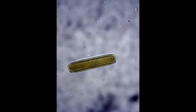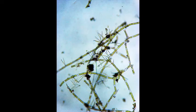So I mentioned I'm starting a collaborative project with an algae researcher. This is a diatom. You can see the little marks on the silica wall. It's called the frustule, the outside part of the cell. And there's all kinds of cool patterns and markings. Anyways, I'm just playing around with some samples from my backyard, just to get into the mood to start some collaborative stuff with my friend Paula, who studies these things.